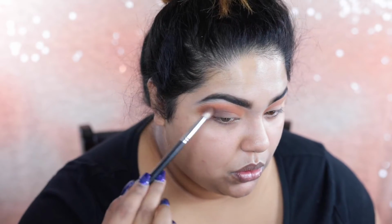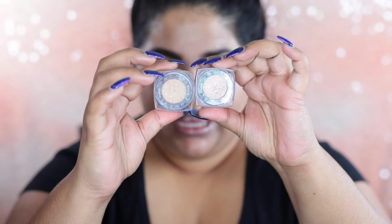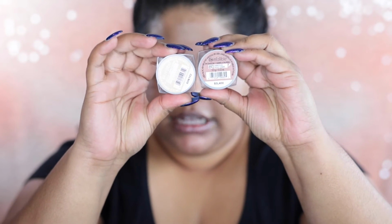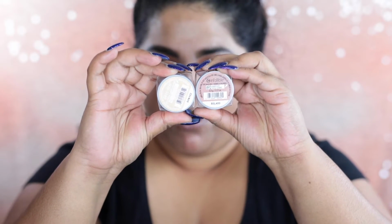As so. She'll always do a matte or a shimmer on her lids. So I'm going to do shimmer, since I'm trying to follow that killer makeup look that she did with the red lips and the golden smoky eyes. So yeah, I'm going to copy her. I'm going to go ahead and mix these two L'Oreal Infallible shades, Eternal Sunshine and Amber Rush. And I'm just going to mix them and pop them onto my lids.